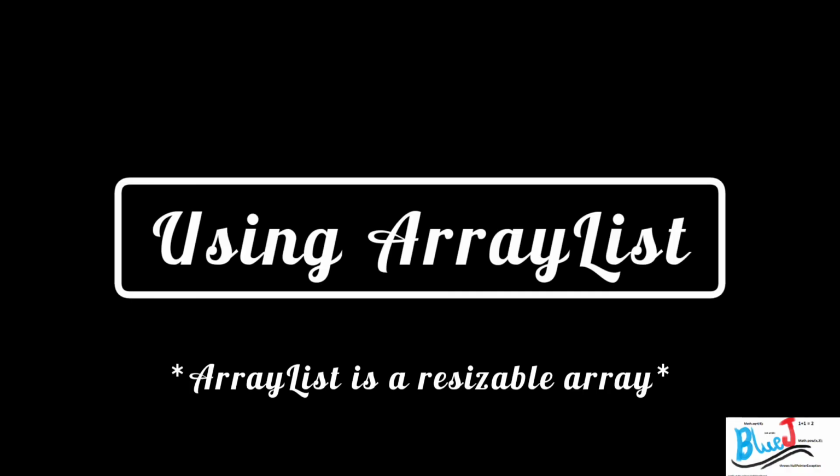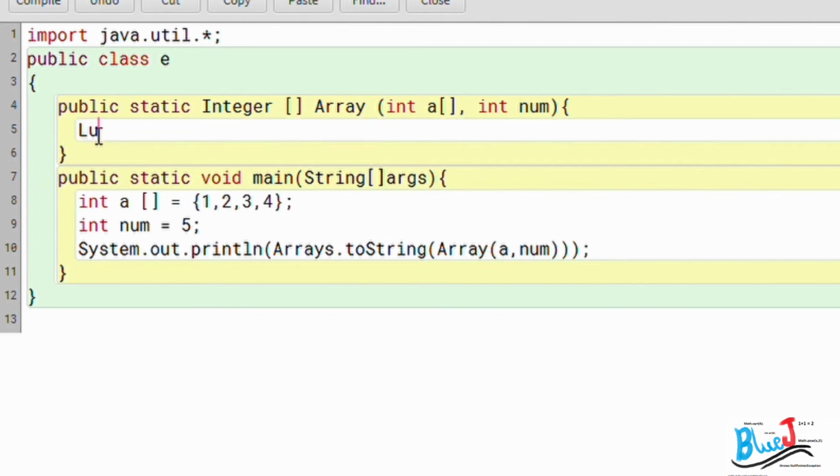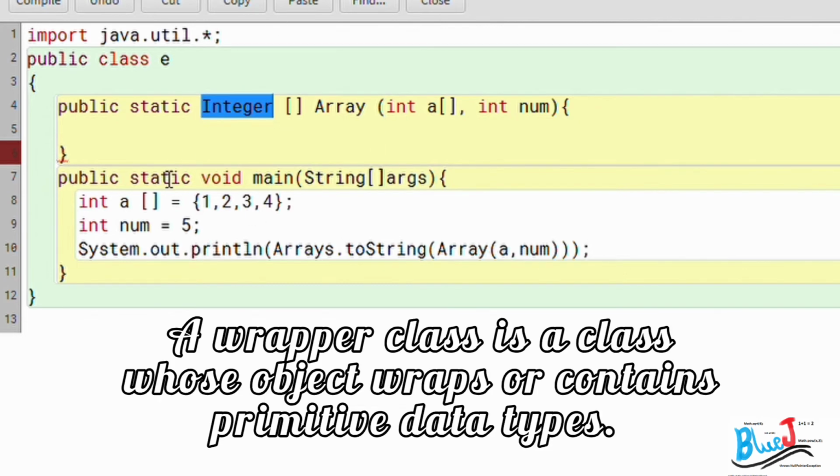Another method is with the help of ArrayList. ArrayList is a resizable array, meaning we can change the size of the array. One thing is I have to change it to the Integer reference type. I will talk about that later in the video. Actually, Integer is a wrapper class for the primitive data type.